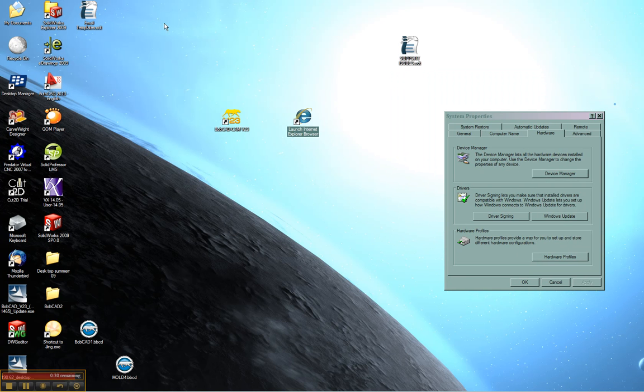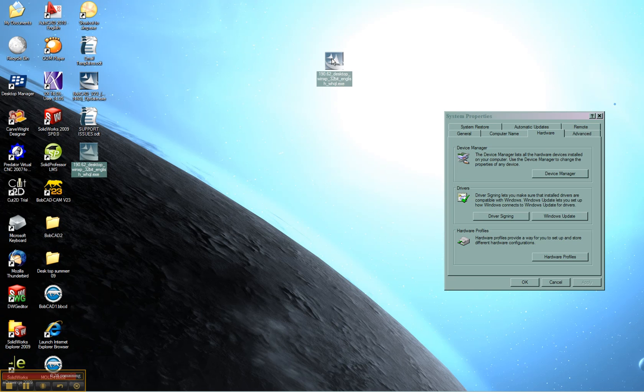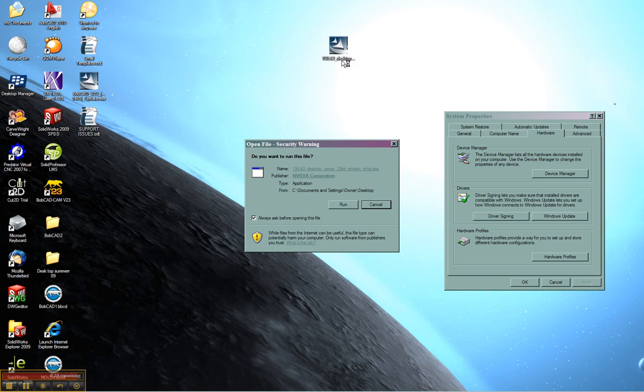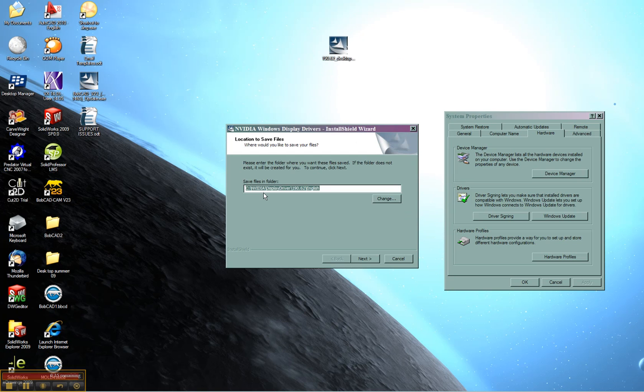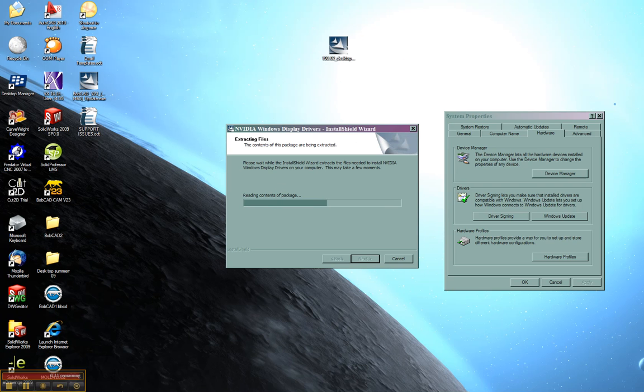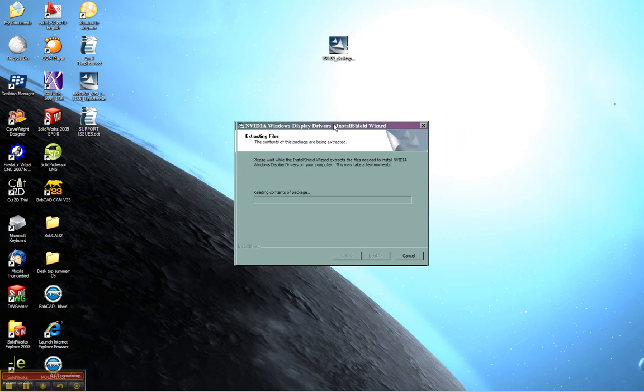In this case, I saved it to my desktop. I'll go ahead and arrange my icons. Here it is. And then you'll just want to double-click the icon that gets saved for the upgrade or the update of the drivers and run, and then follow the on-screen instructions. And this will go ahead and update your graphics card driver. Now, for different manufacturers, there's different websites. You can just go ahead and locate the website for your driver.